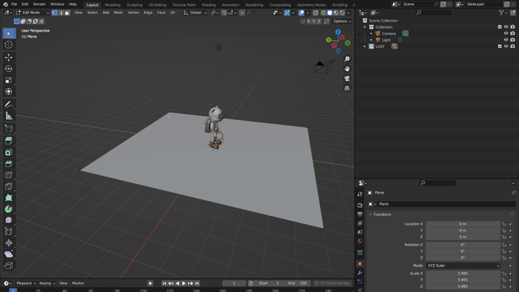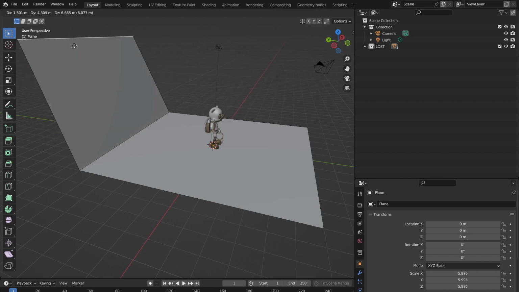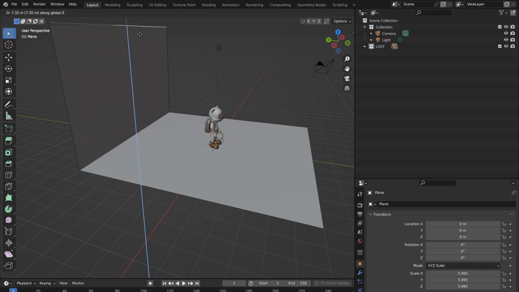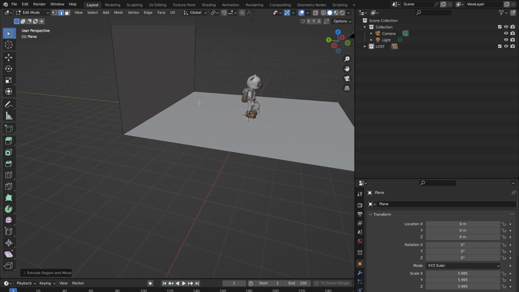And then I'll select this back edge and I'll make a wall that goes up, so a backdrop ramp. So I'll go into edge select mode. You can go up here in the top left-hand corner for vertex selection mode, which is the left one, edge selection mode, which is the middle one, and then face selection mode, which is the third one. Or you can press 1, 2, and 3, and that will cycle between them all. So I'll go for 2, which is edge select mode. I'll click the back edge. I'll press E to extrude, and that will bring up a plane in this wall. I'll press Z, and that will lock it in the Z axis, so it will only go up and down. And I'll just click to do that.